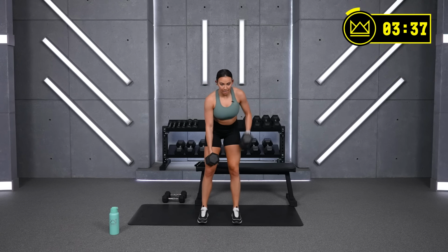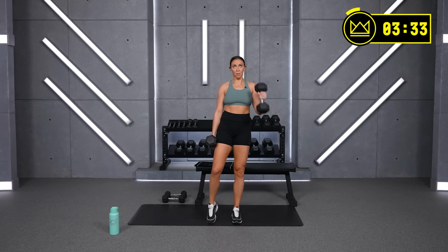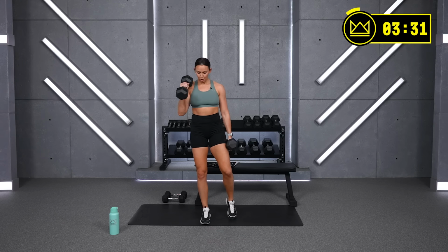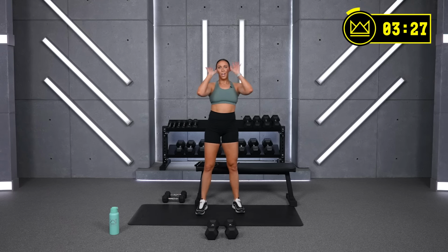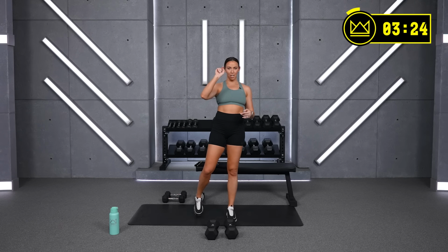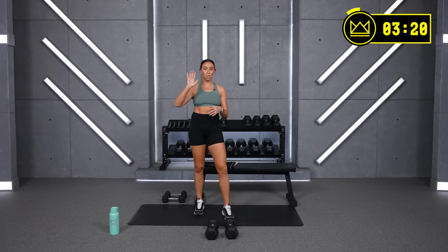Good, 9, 8, 3, 2, 1, rest. Okay, 30 seconds rest. You have an option here. 2 exercises for a freestyle at the end. You pick your favorite push exercise, meaning you use your chest and your triceps, and then we'll pick our favorite pull exercise, meaning your back or your biceps.